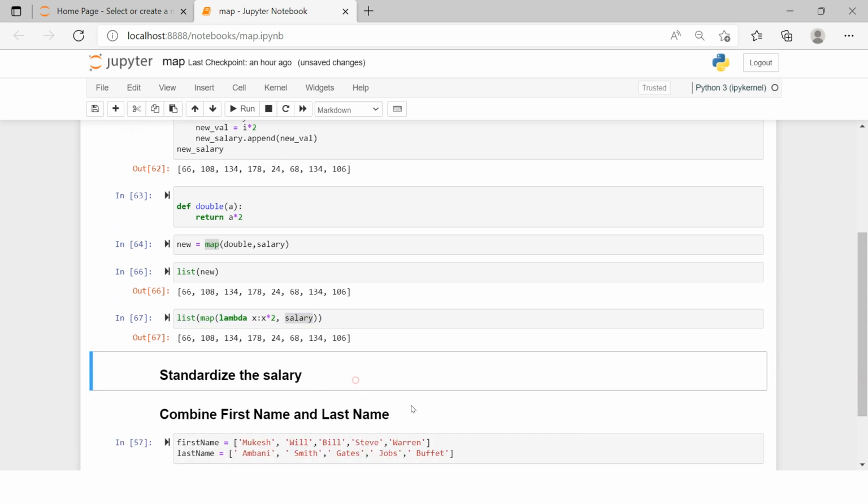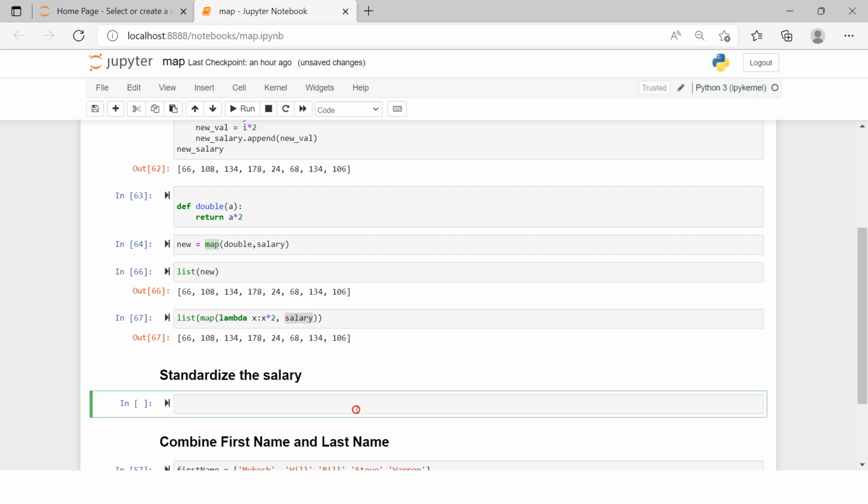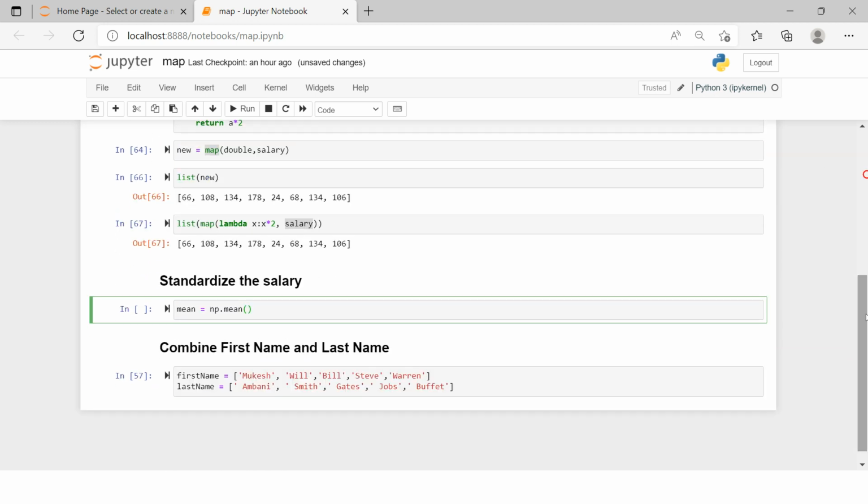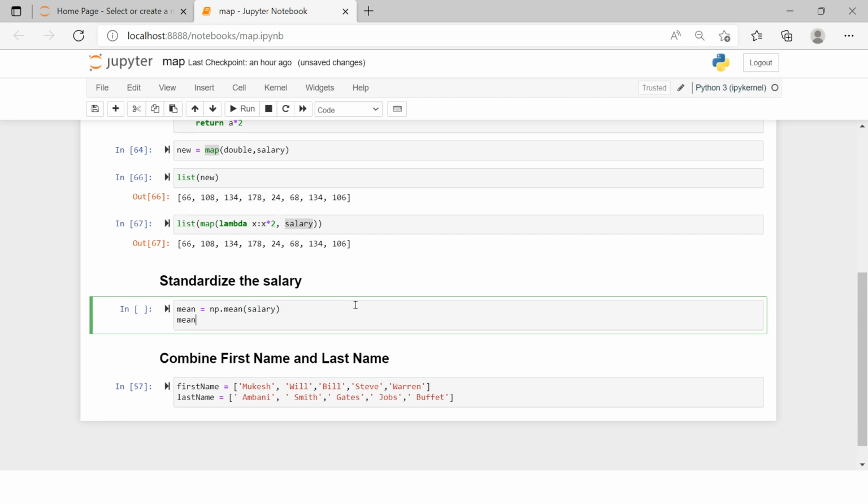For example, here I'm going to find the mean value of salary. So, salary, np dot mean, np is nothing but the numpy library which I have imported at the beginning, right? You can also do that and you can follow the same thing. It just finds the mean. Let's see this.